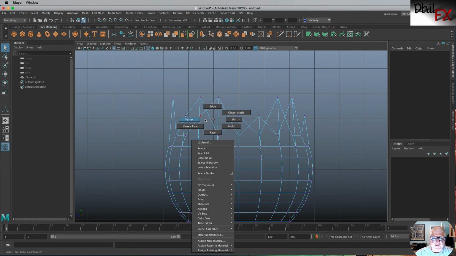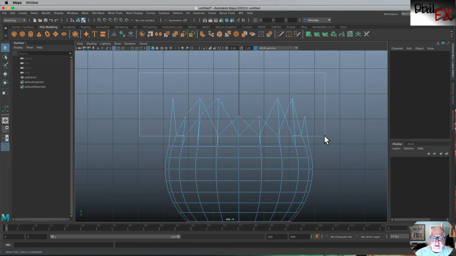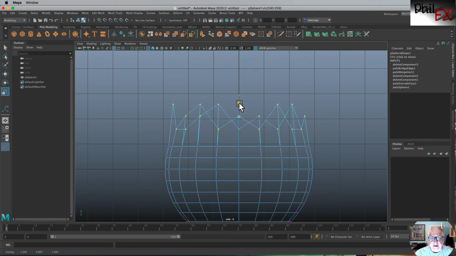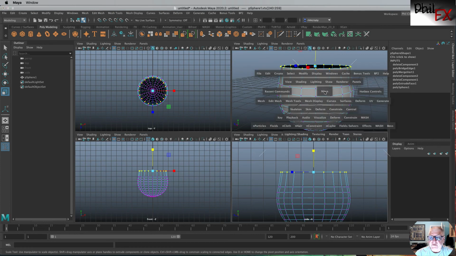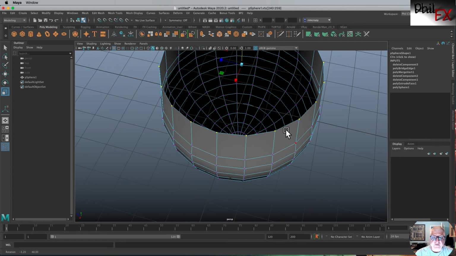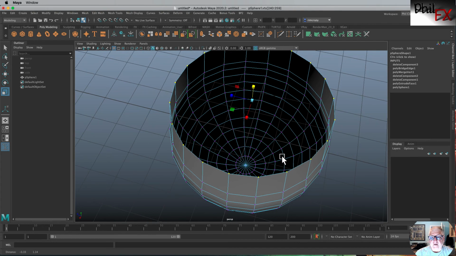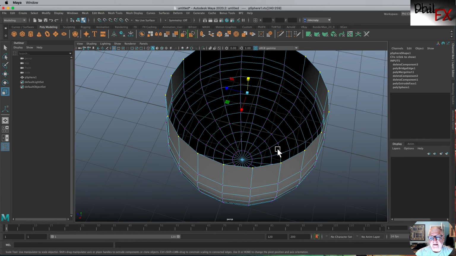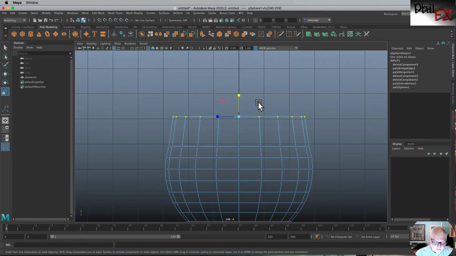So I'm in vertex mode, and I drag a marquee around all of these, and all I need to do now is I hit R for scale and pull this down, and lo and behold, boom, I pulled all of those vertices in the Y direction and scaled them. And notice, okay, I didn't move anything in the X or Z plane. All I did was pull everything so they're equal in Y. Now I can go back in here, hit my W key, and I can pull these down. Maybe I want these straight up. I don't know what I want to do.